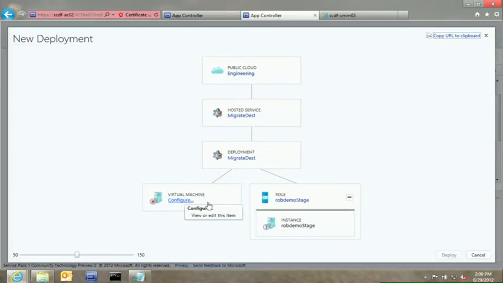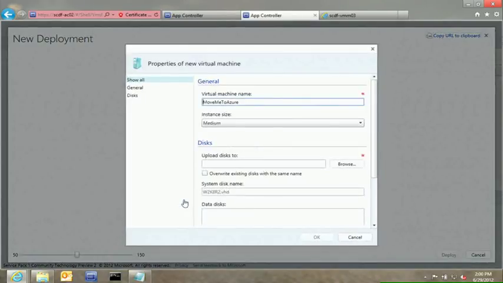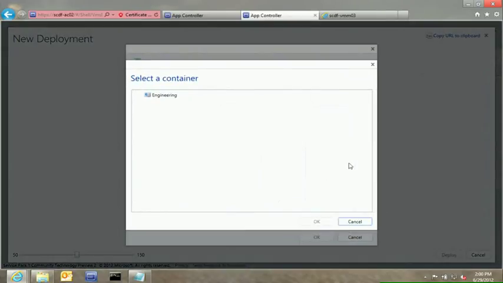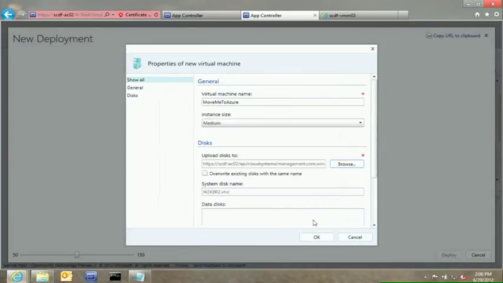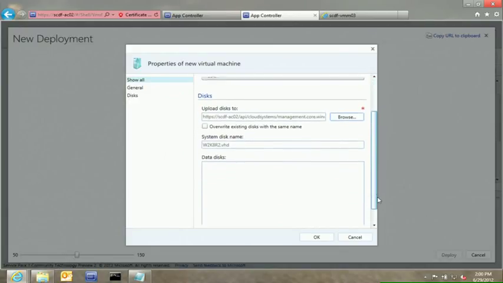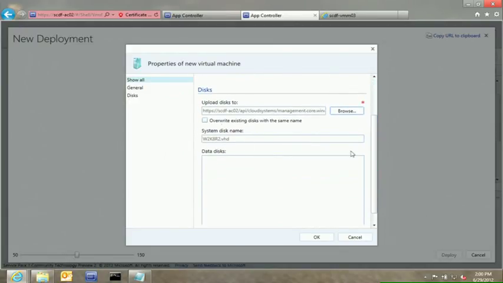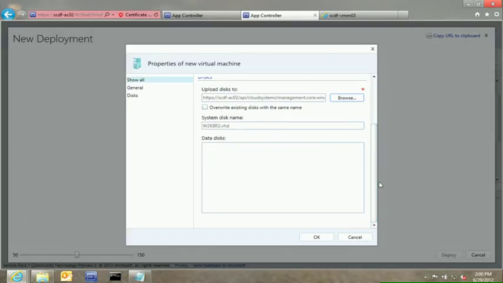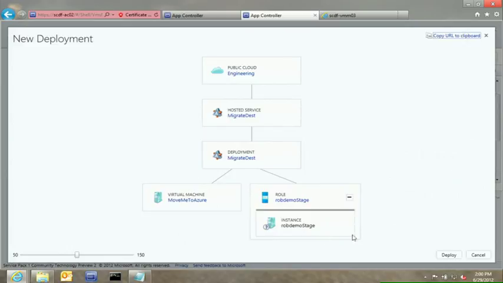I can then go through and do any configuration that I need to do, find the hard disk that I need to migrate, and the place to upload the disk to. If I've got an existing disk, I can choose to override it. Again, if I've got data disks, I'll have the data disks specified. And then I can just go through and do the deploy into Windows Azure.